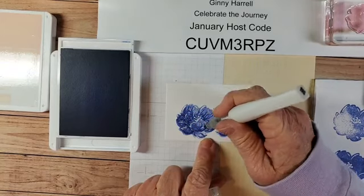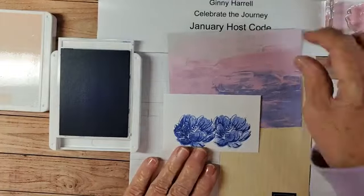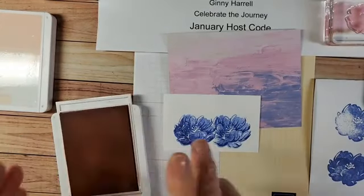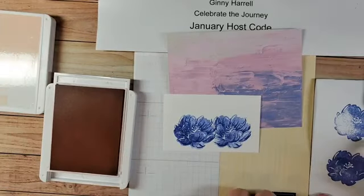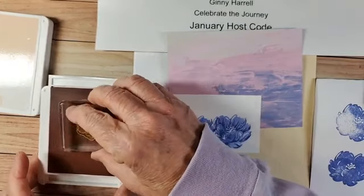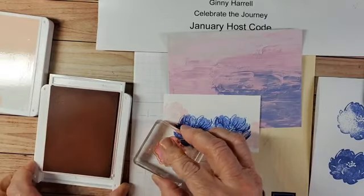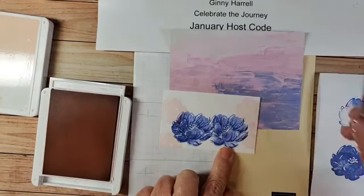I'll blend those colors. Now we're going to add some pink because here's our paper. Remember, we're trying to pick up these colors. So we're going to add some Blushing Bride. This time I'm not going to use the masking because I don't mind the Blushing Bride overlapping here. It's such a light color, it's really not going to cause an issue. I want to make sure that, yeah. So we're going to stamp some. See, you don't really notice it there. We're just getting a little Blushing Bride going here. I think we'll put another one there.